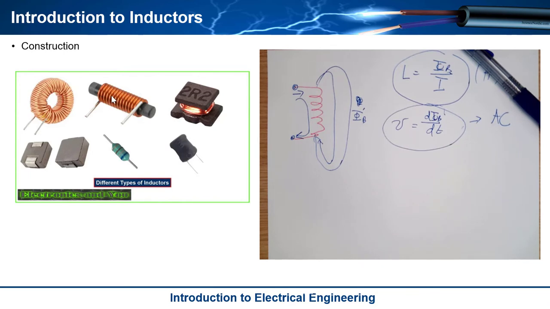So sometimes you have a coil of wires with just air in it. That's called an air coil. Not very strong, but you can put stuff inside of it like iron or ferrite, and you can increase the magnetic flux. And so a lot of times you see the coil wrapped around stuff.